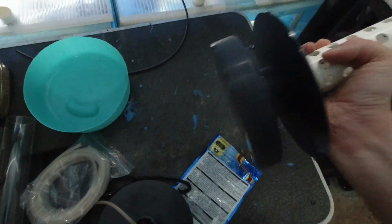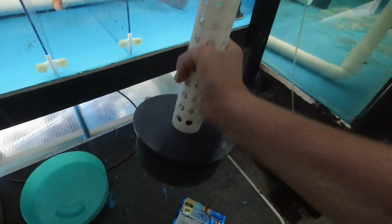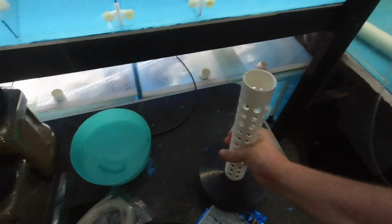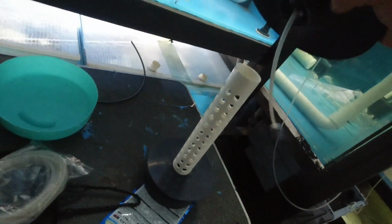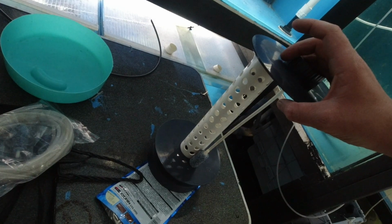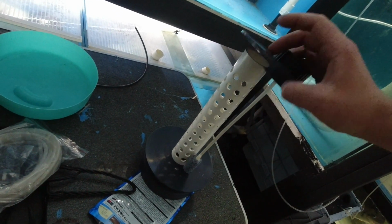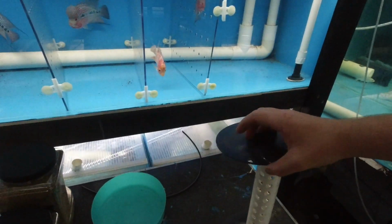But this thing weighs a ton. I reckon that's 1.5 kilos. I reckon that's heavy. So that's all 40 millimeters. The only thing I'm wondering, that air stone doesn't go all the way to the bottom, so I'm wondering if we could extend that a little bit and get it running better.